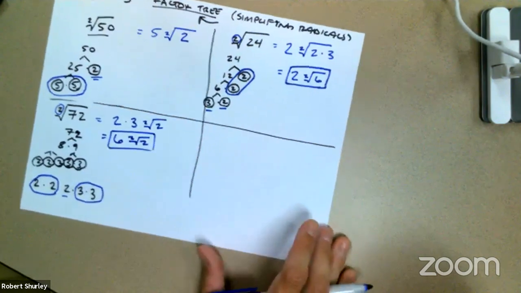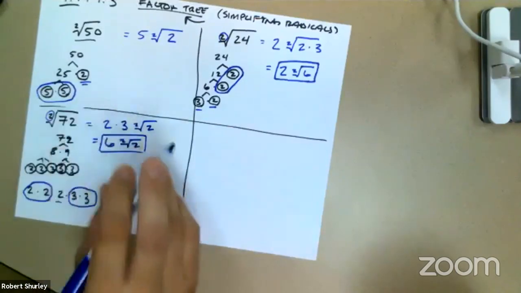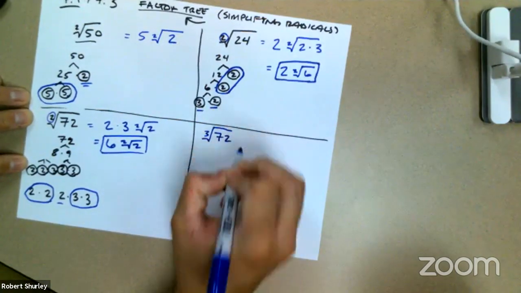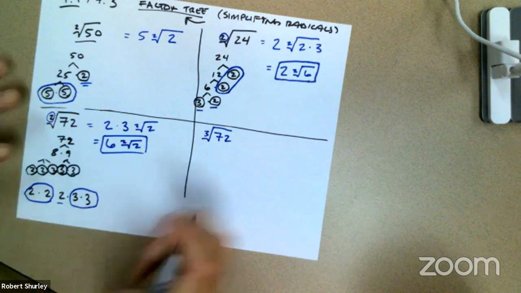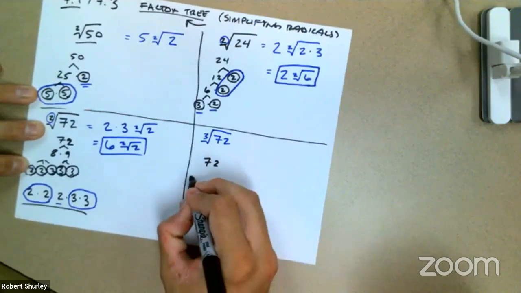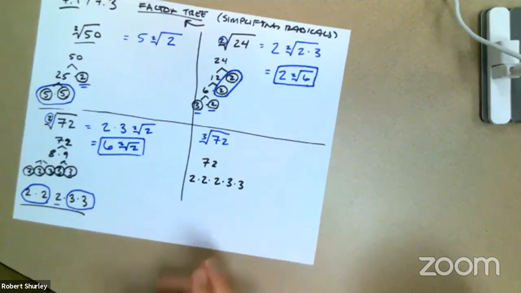Now I'm going to use that same radicand, but I'm going to do a different root here just to show you how it looks different. So let's say we had the cube root of 72. Now look, it breaks down into the same 5 numbers, right? We know that 72, when you break it down to its prime numbers, is 2 times 2 times 2 times 3 times 3.